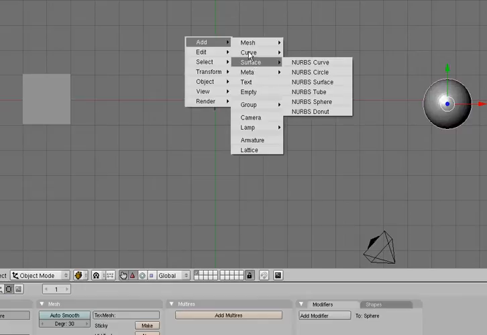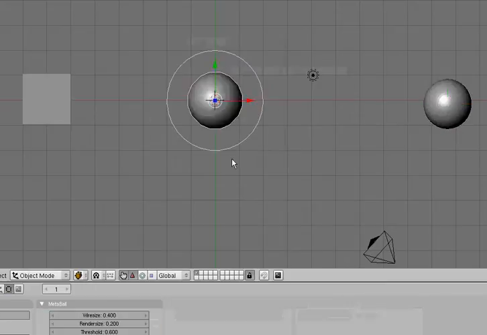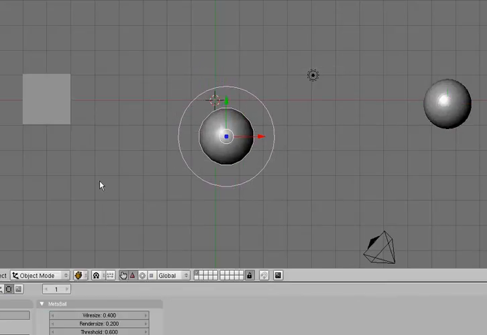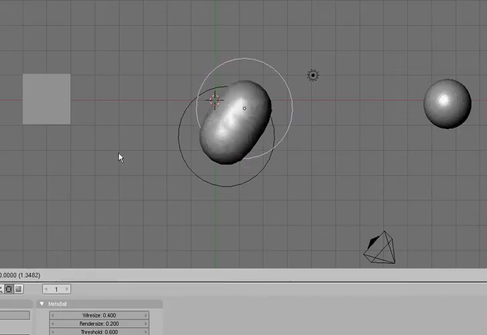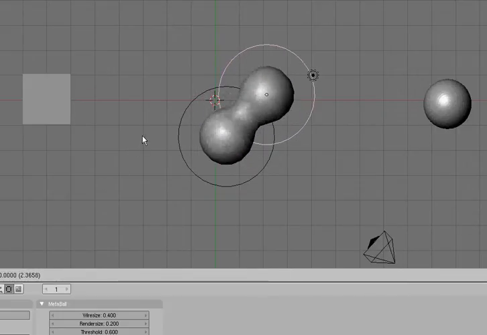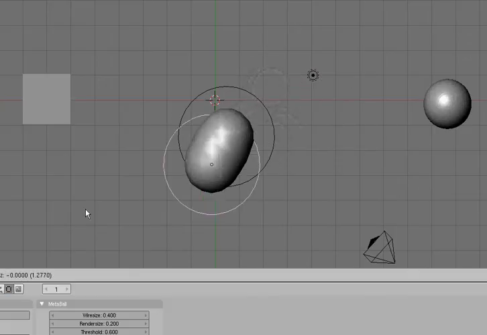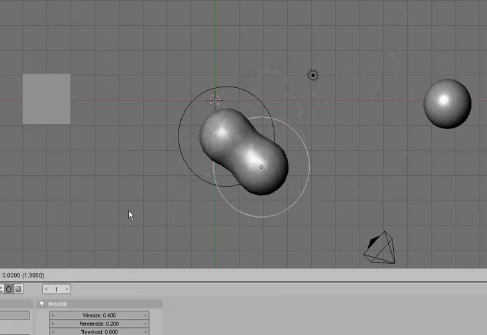And you can also add curves, surface, meta. You're probably not knowing what that is. And curve and surface aren't really important. I'll use these in other tutorials. To duplicate something, just do Shift D to duplicate. Okay, and then it creates another meta. And two metas act kind of like Mercury together.